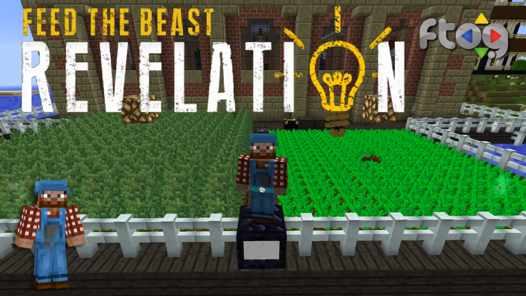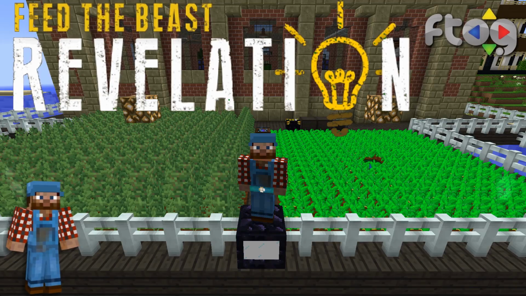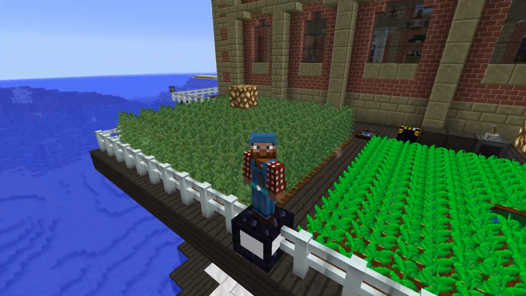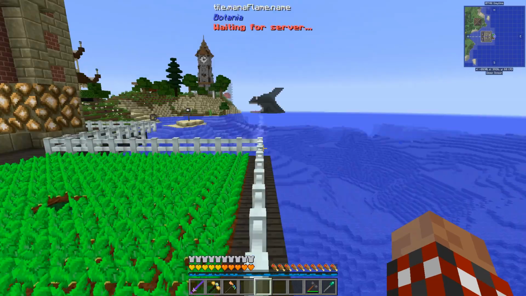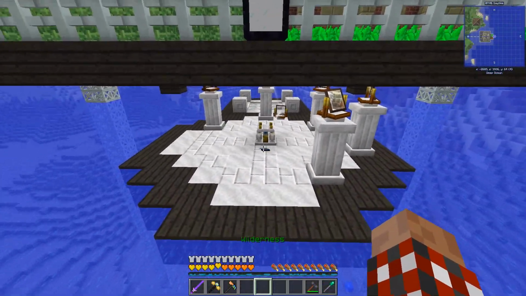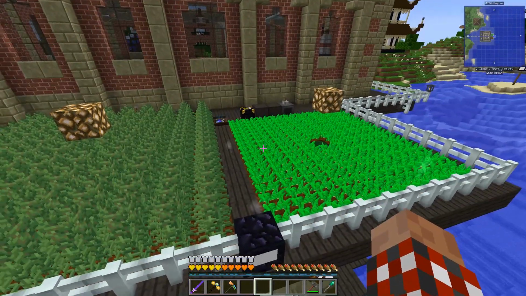Howdy folks, Grok the DuckFarmer here, and I'm on the FTOG Feed the Beast Revelation server, hanging out here at the crop farm. We got the hemp back there and the potatoes over here, and I've turned them off because I've got enough. In fact, I also went ahead and deactivated the ritual down here just so I don't have the pink fart bubbles going on from that.